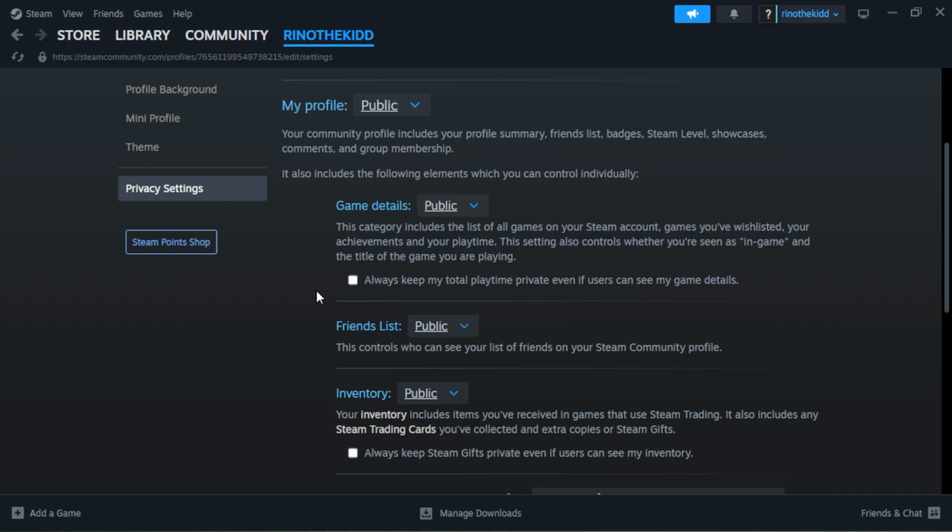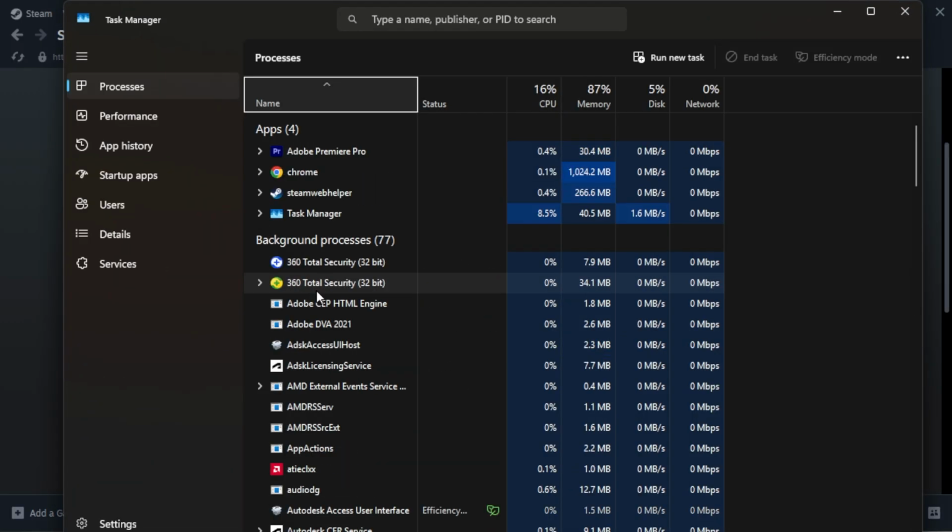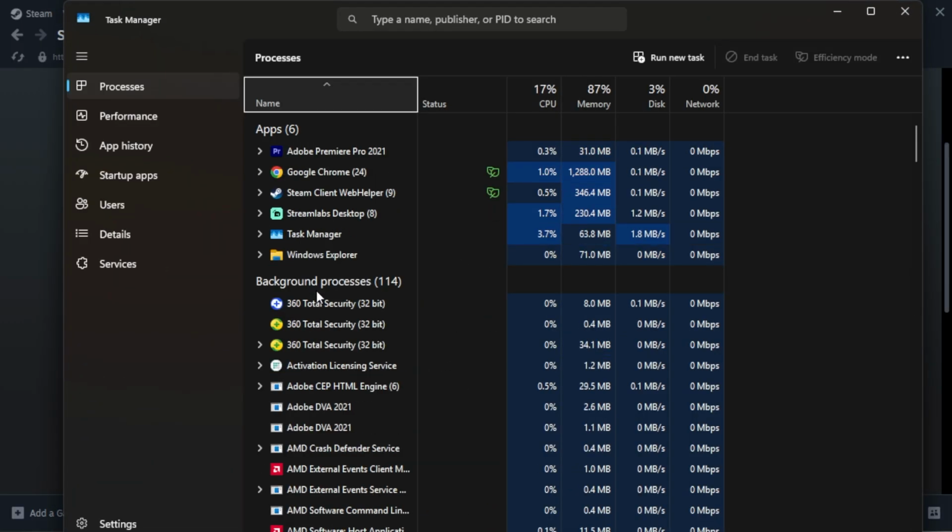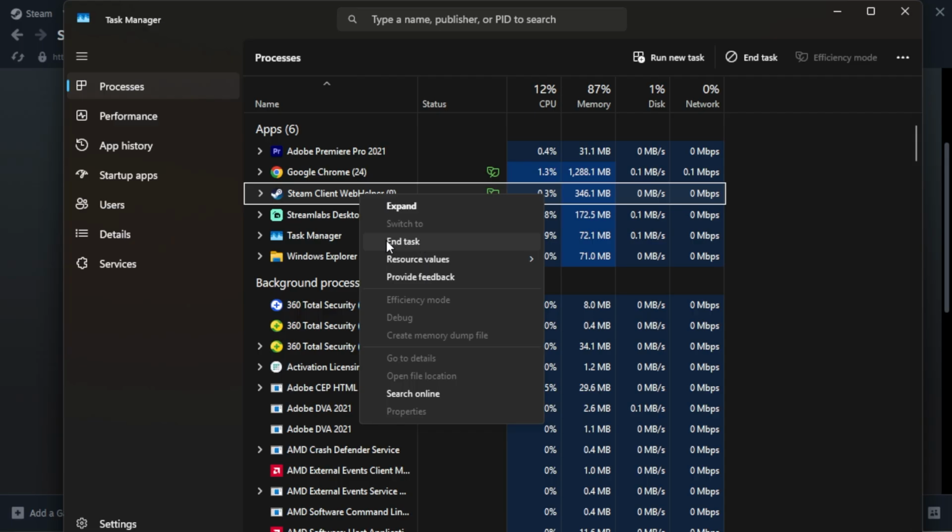Step 3. Close down frozen background game tasks. Now you need to check your computer's master activity list to see if an old invisible game session is stuck running in the background and choking your clock line. Press the Control, Shift, and Escape keys on your keyboard at the exact same time to open your computer's main task checker box. Scroll down the active list to find your game's name, right-click on it, and click End Task. Verify that your game name completely disappears from the active list, leaving your workspace canvas clean and clear.